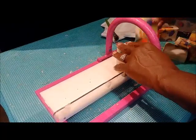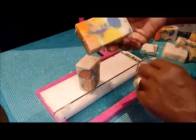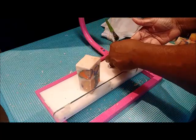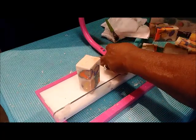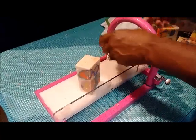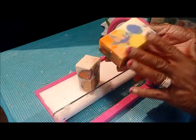When you make soap, you just never know how it's going to turn out. And when it turns out good, like a little kid, you get excited. So it's really pretty. Like I said, these are going to be some soaps I'm going to give for gifts, because when I weigh them out, they're not all going to be the same weight, because they're cut uneven. So don't be surprised if I say, hey, I got a bar of soap for you here.